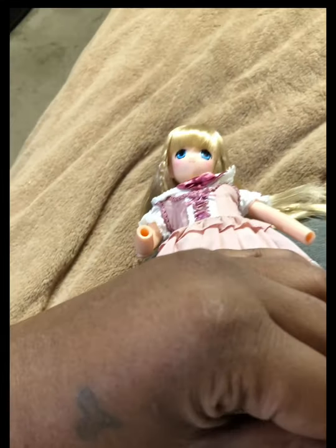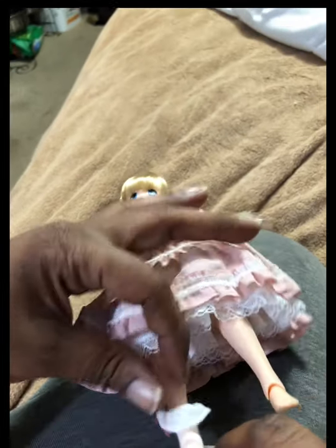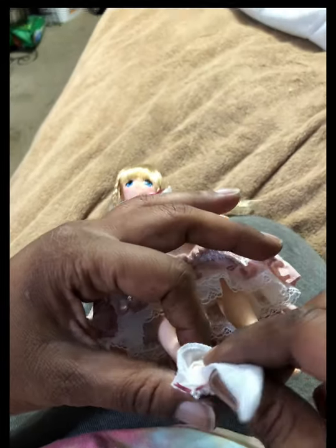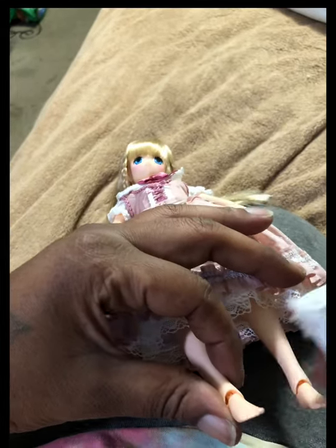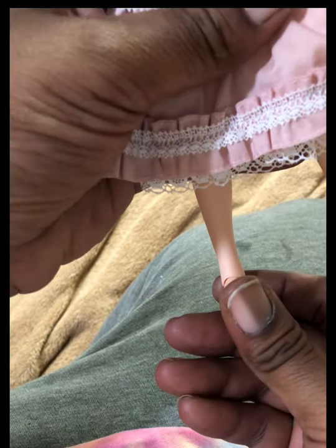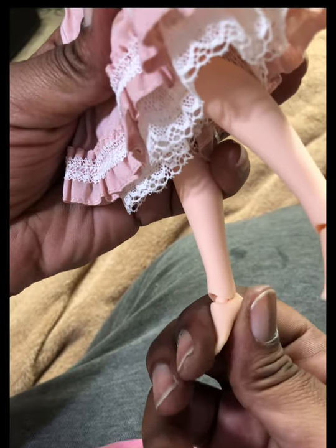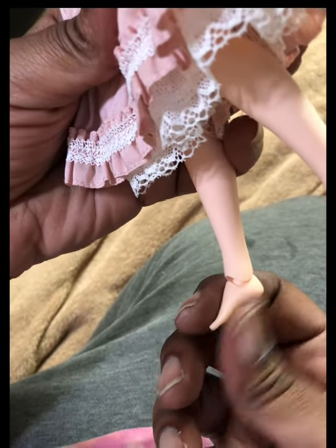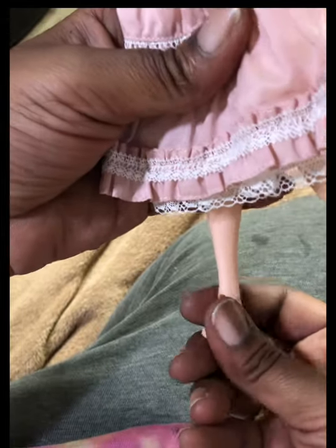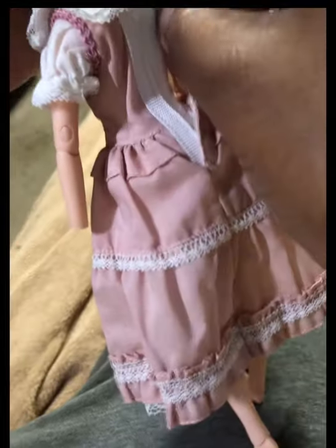That's one thing that I did forget to do. I forgot to buy her some shoes. But those shoes are basic. They should be able to go with the outfits that she has. So here's her feet. Basic up-down motion. There is another doll that has a high heel foot. And you actually swap out the feet. I was looking for her, but everywhere that I looked says that she's sold out. Let's see. Let me take this off.